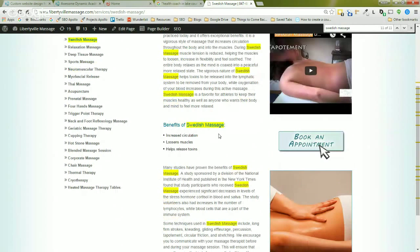But again, the topic is, how do I check my website for keywords? And one of the best ways to check is just go to the page that you're checking, view the source, and type in keywords and see what's in that spot. If you have nothing there, or the word keywords doesn't even show up in the back end, you know that you don't have any specific keyword that you're trying to rank for, and then that needs to be fixed.